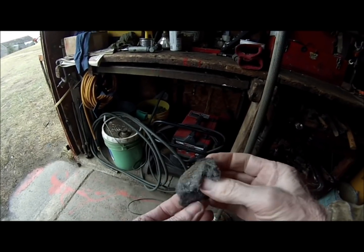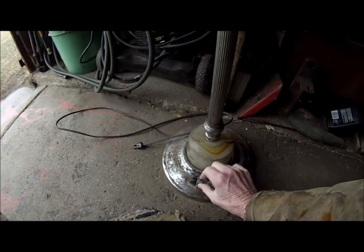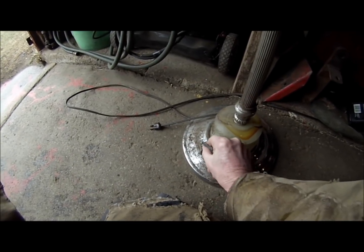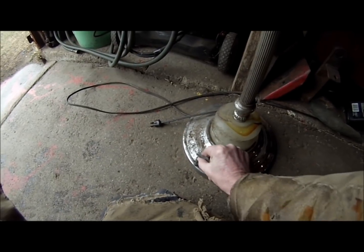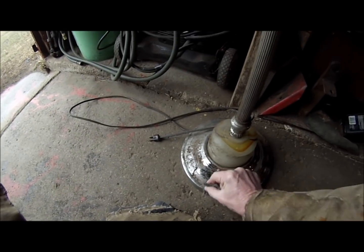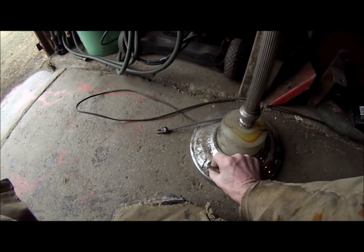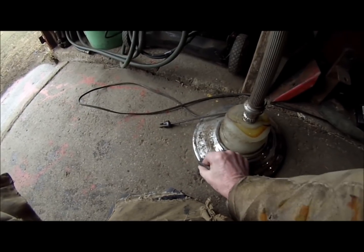This is steel wool, which anybody who works with old vehicles and whatnot will know. It's just about the greatest thing since sliced bread for cleaning up tarnished or rusted metal. See, this actually has a little bit of minor rust pitting starting, but I think I can improve on it considerably.